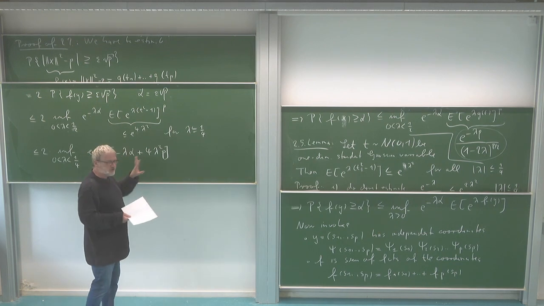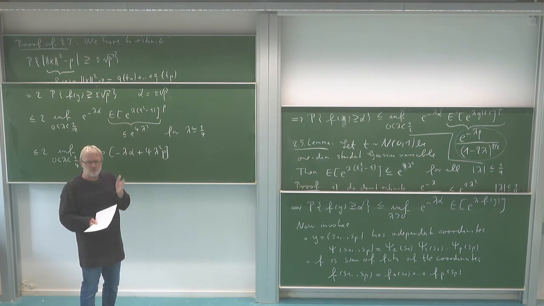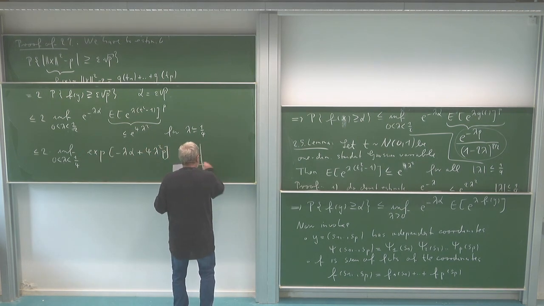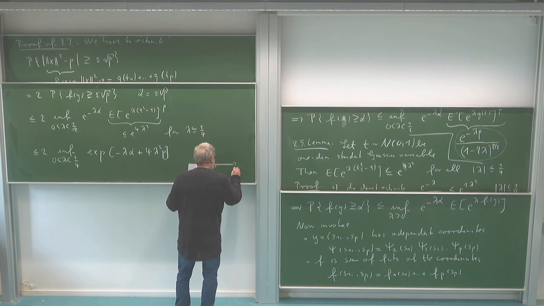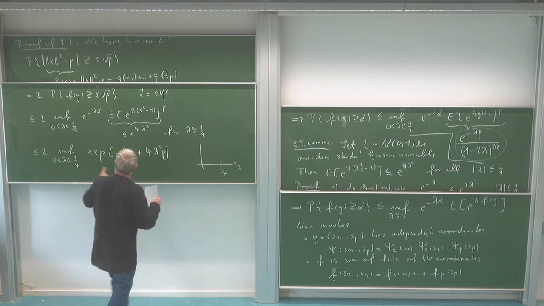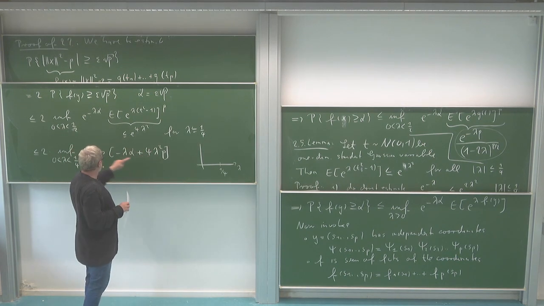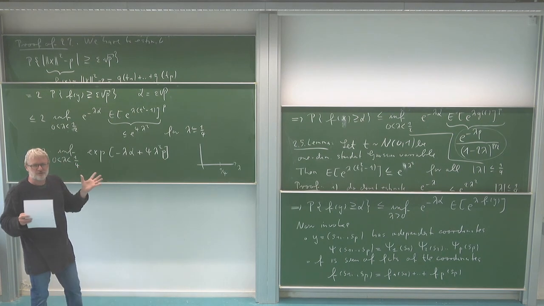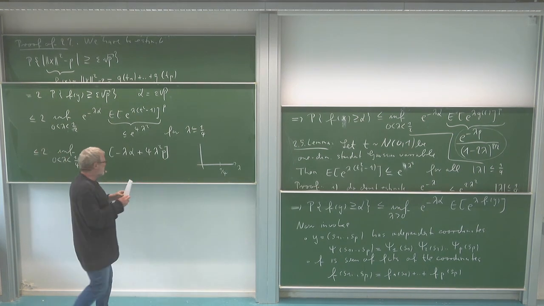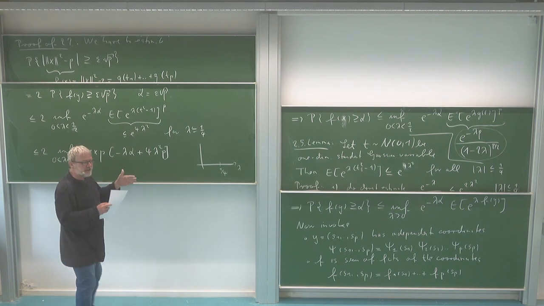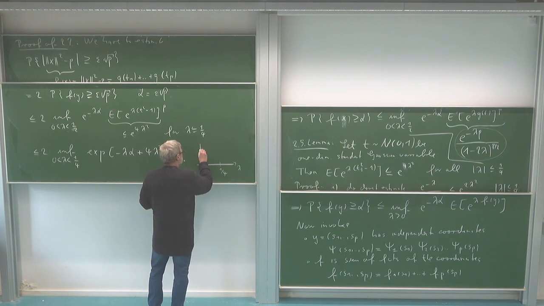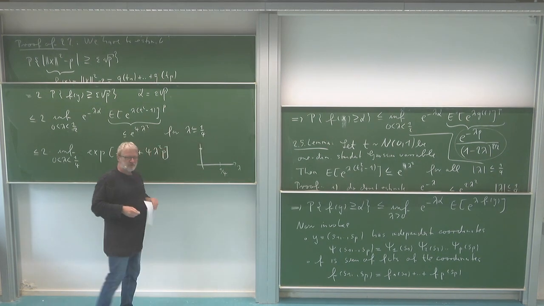And of course I want here a minus sign. I want e to the minus; it should be an exponential decay of the probability. If I have my lambda somewhere between 0 and 1 over 4, then for lambda equal to 0 this is just 0, so it's e to the minus 0, which is 1. So it just says the probability is less than 2 times 1, which is of course useless. I could choose any specific lambda here, but the only concrete one is lambda equal to 0, and there I have an estimate which is not useful.